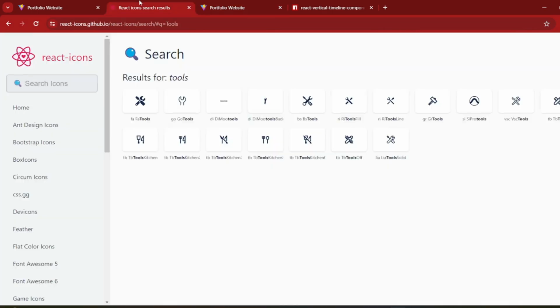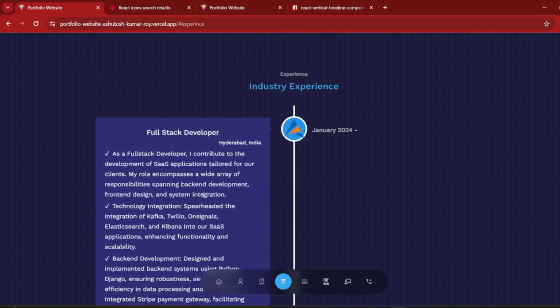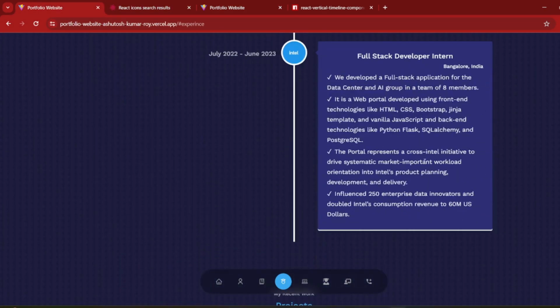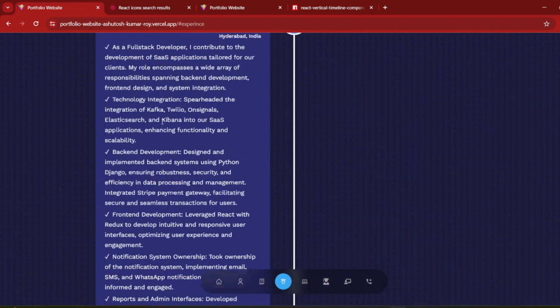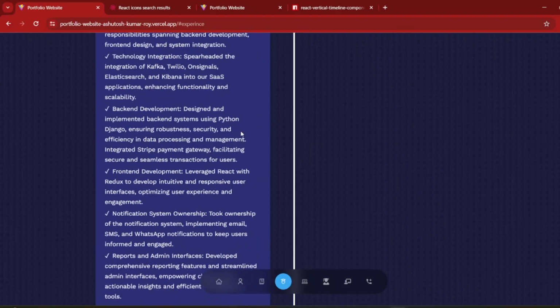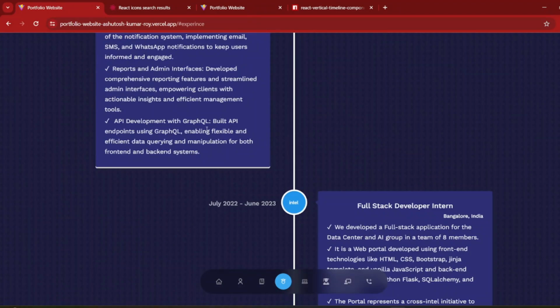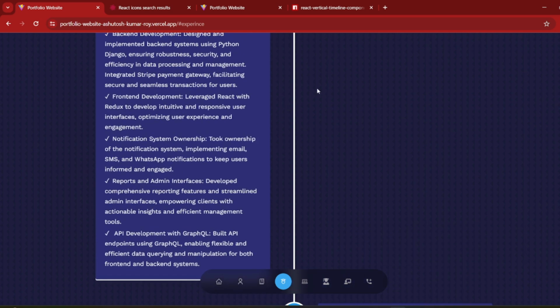If you see this, you can do it the static way, but you have to write everything in the JSX file for every experience. So it's better to create one separate JS file where you can store this data and just loop through it to display it dynamically. You can do the same thing by storing the data in a database, but this is a better approach. So display this dynamically.